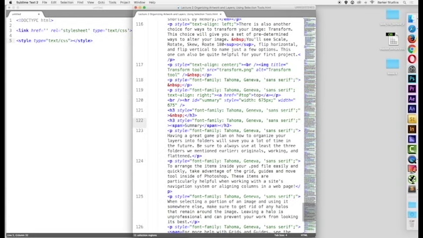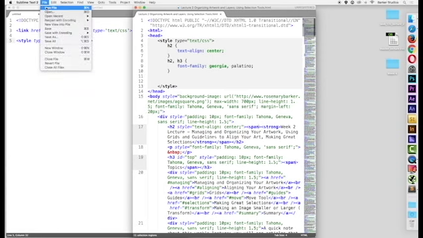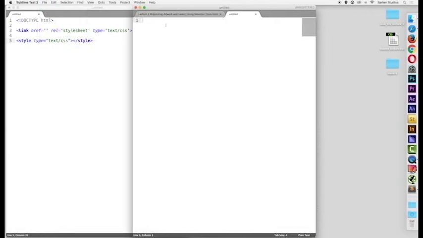I'm not going to do my entire document today, but I do want to show you how to now move those embedded styles to an external style sheet. So let's scroll up. Okay, to create that external style sheet, you need a new document. I'm going to go to File, New File, and let's save it.